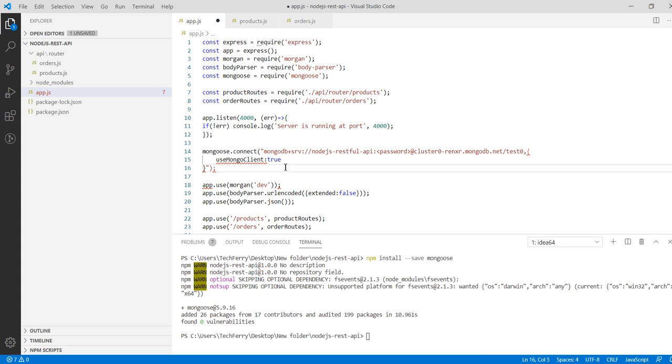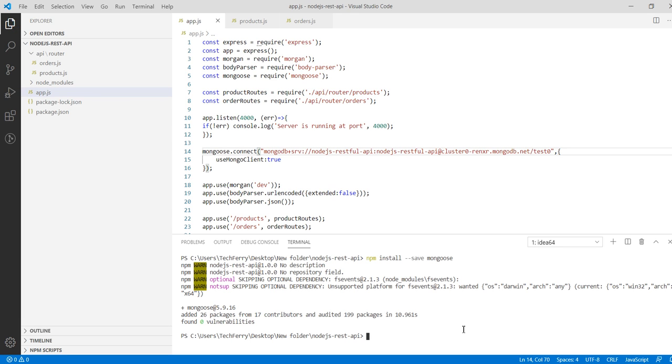It is giving some error. What is the error? Okay, the error is that I have not closed this string here. So now it is correct. So you can see that mongoose.connect is the method, and it takes two parameters. The first one is the connection string, and the second one is useMongoClient set to true because we are using Mongo client here. Now we need to replace the password here. The password was the same as the user, so I'll write the same username and password.